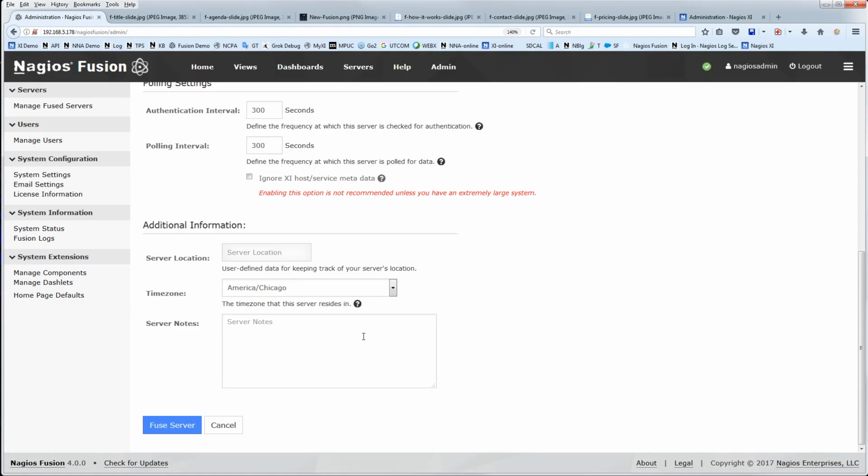In the past, Fusion would show you the data based on the time zone it came from, and if you've got a big global deployment, that can be kind of confusing because you could be in the US and you're looking at data from a Nagios server in the UK, and it's actually 6 hours ahead of you, but it looks like it came from the future essentially. In the new Fusion, it simplifies all of that.